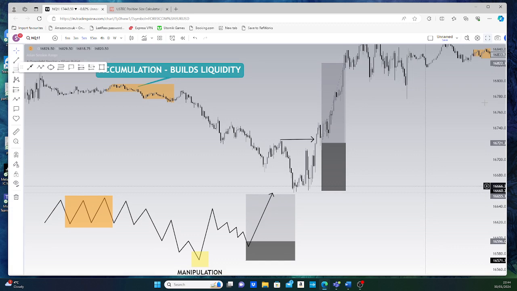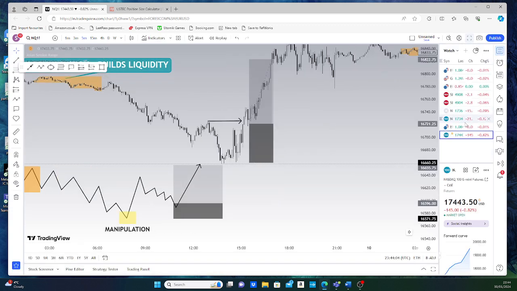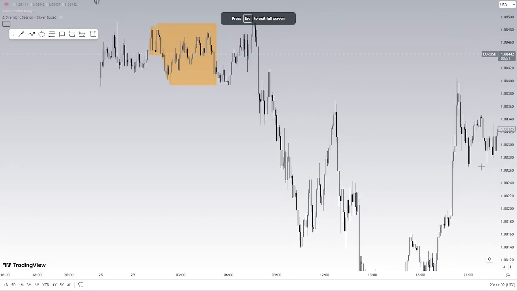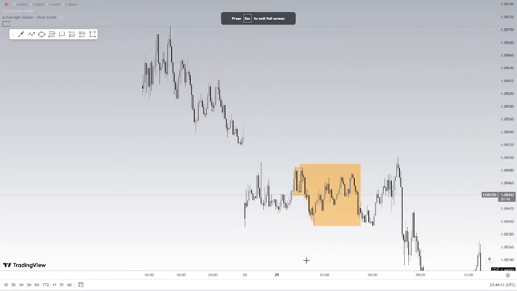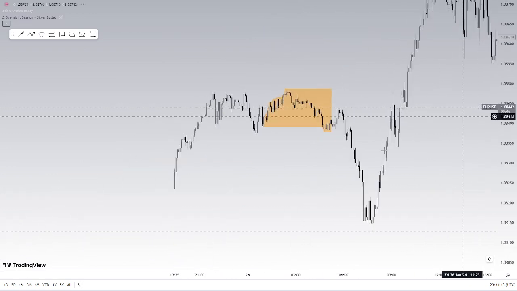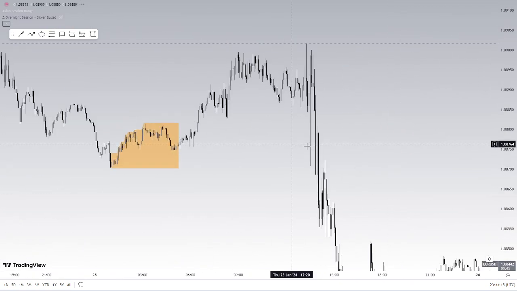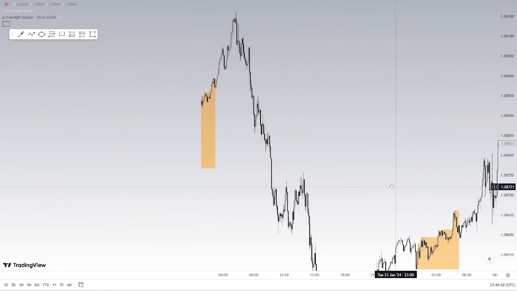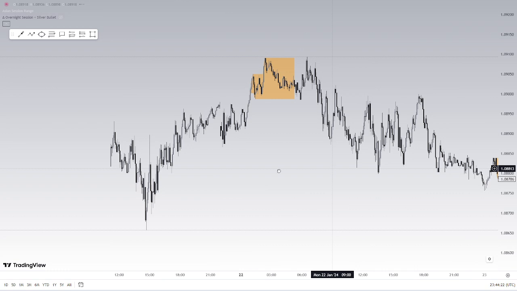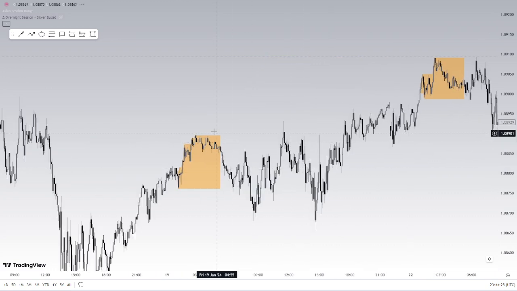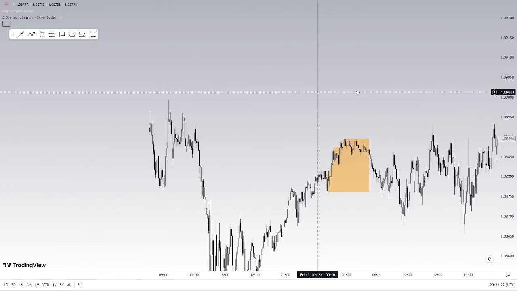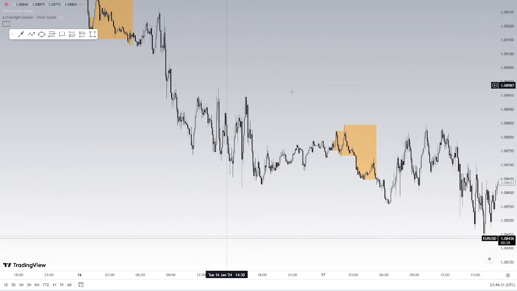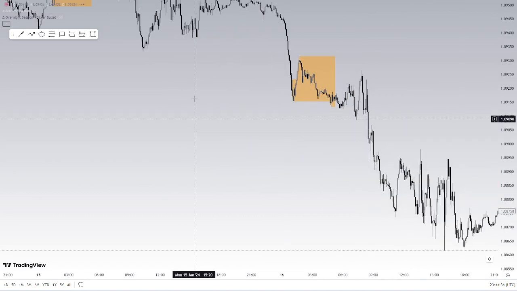Now, entry model number 3 is another trade that was taken on euro dollar earlier in the month, I believe. So if I just go back and find that trade, the markets were ranging to start this year. So this was a really good high probability setup that I actually remember taking on euro dollar. So if I were to go back in price, where was it? I believe it was the 15th of January. So if I just dig through the price action, we can go through our third and final model.